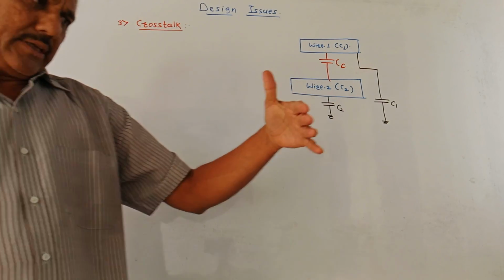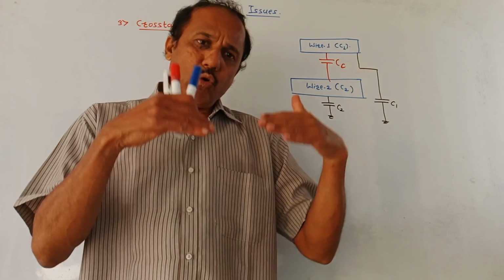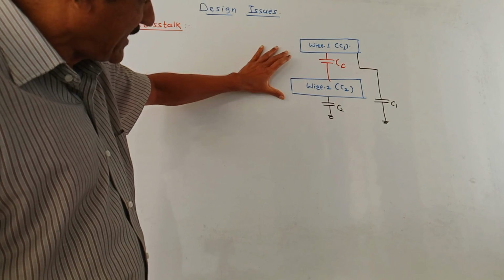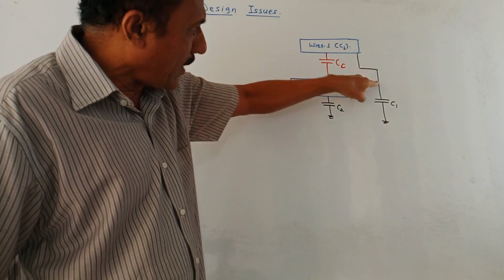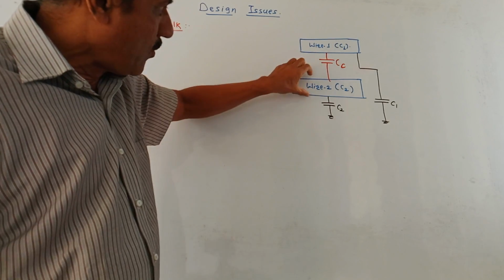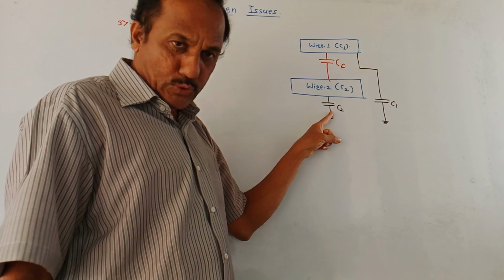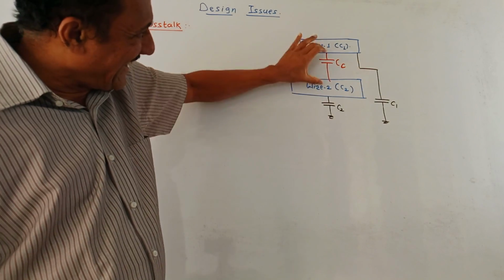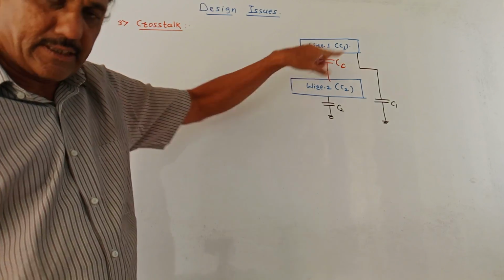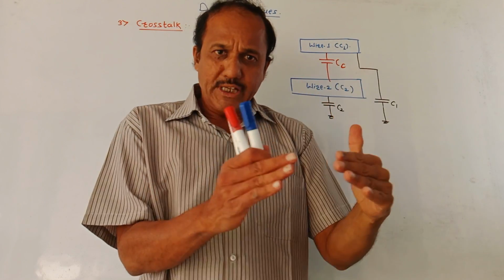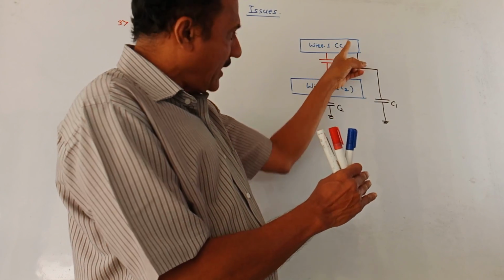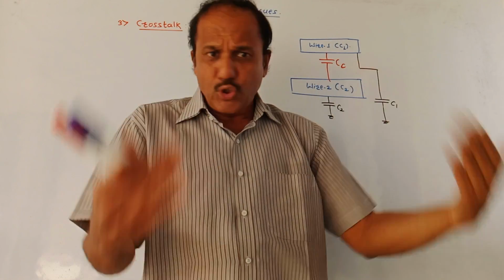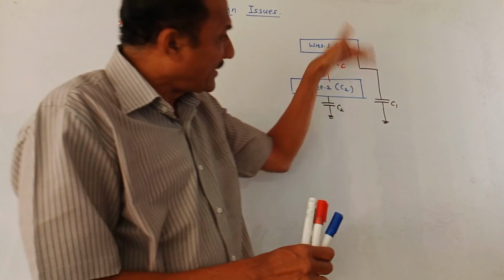This term crosstalk is basically related to any unwanted transmission of signal through the coupling capacitor. As shown in this diagram, two wires are used. Wire 1 is related to capacitor C1. In the bracket I have written C1. Wire 2 is related to capacitor C2. This is capacitor C2. Now these two wires are the part of circuit, so they are connected by making use of a coupling capacitor. If you change the voltage related to wire 1 or voltage related to wire 2, then if any one of the voltage or if both the voltages change, there is effect on both the capacitors.